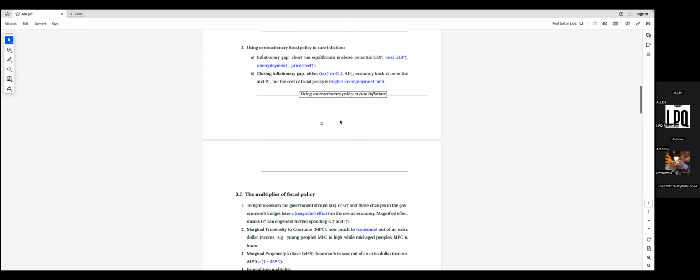And after this first example, I guess the second example is way easier to understand. What if you have a so-called overheating economy? Overheating economy means the short-run GDP is on the right-hand side of the potential GDP. In notes number two, we already discussed this could happen because all the producers are already using their resources extensively, like extended working hours. So the current GDP is higher than potential GDP, and we call this an overheating economy. During this, the major challenge faced by your country is that the inflation rate is too high.